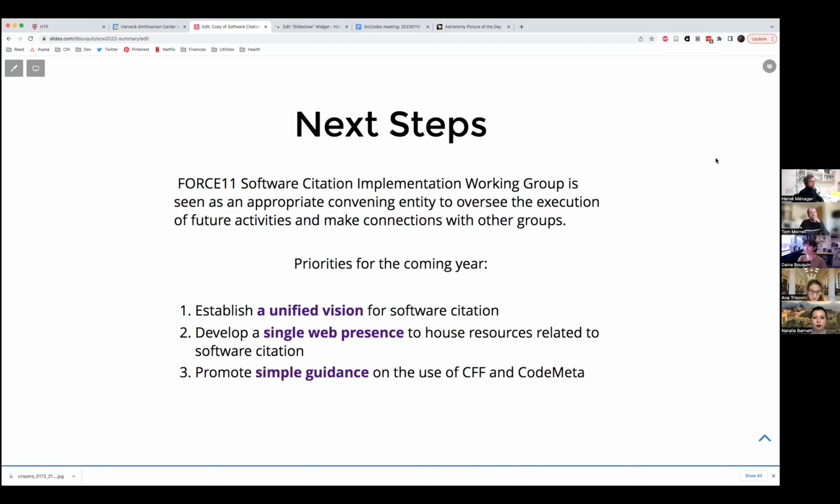So yeah, I think that that's really insightful because we didn't actually talk much about software management plans in the context of this meeting. But I do think that they're relevant. I think they're still emerging though. I don't think that most domains have them, so I think that this is an emerging area where citation should clearly be part of the conversation. And I think that could be part of some of the conversation about a shared unified vision for what we're actually aiming for, because something as simple as citation should be part of conversations about software management plans. I think it is valid, but it wasn't really something that we talked about in this setting.